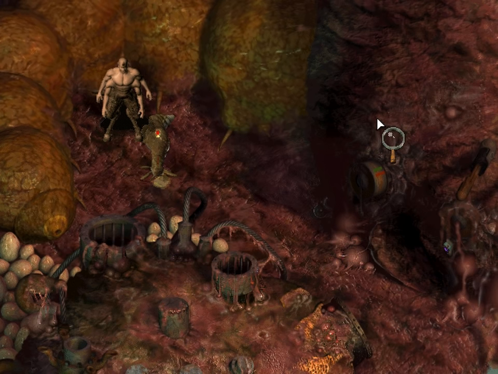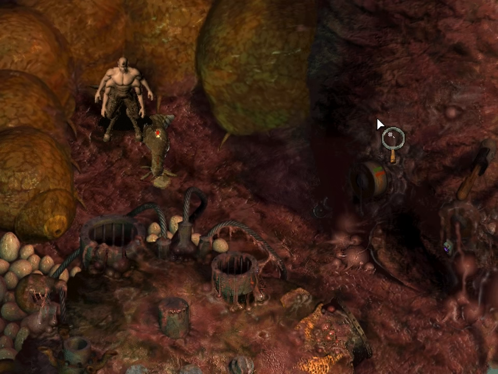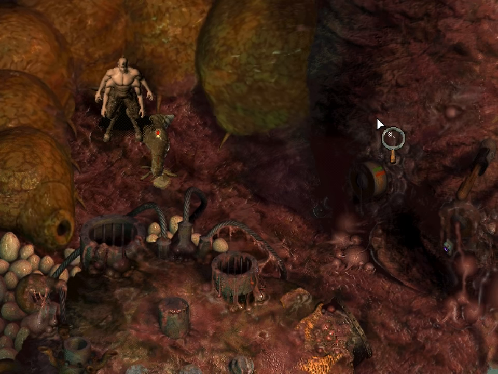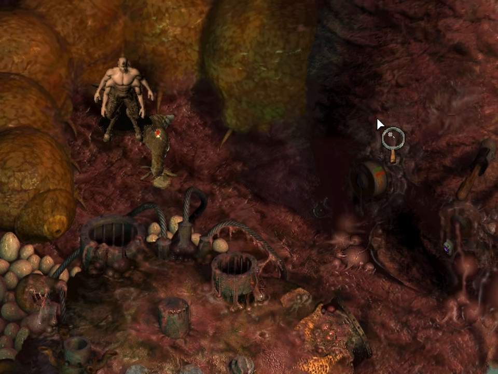Okay. I guess we found Dr. Morgan's baby collection. And as he started to experiment on us, we now ended up here in what the loading screen called The Hive, which is Chapter 6.